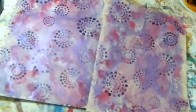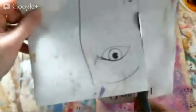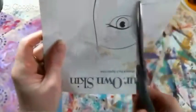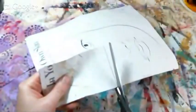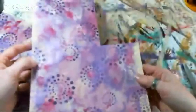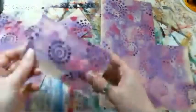All right, now I want to cut these out and start working on the actual whatever they are. So this one's going to be the journal page. See, I still have this left over that I could use as collage or something. I swear this does not look the same size as an index card. It looks so much smaller for some reason. Okay. So now I have this whole sheet that I'll use for ATCs. Right, yeah, not good quality, but perfect for journaling, though.